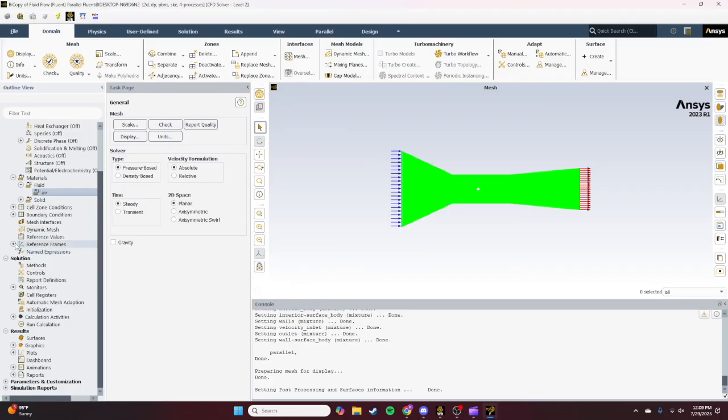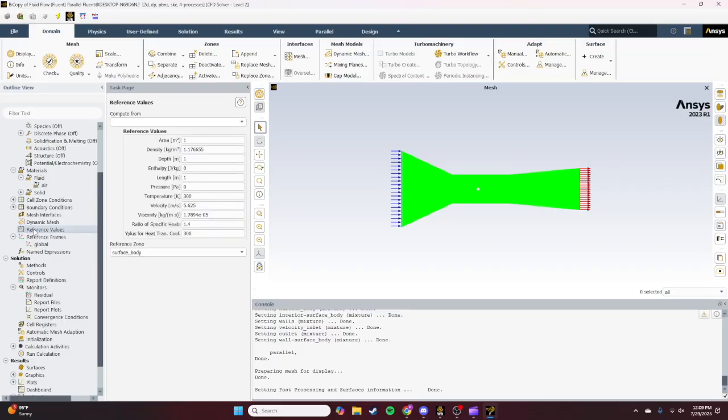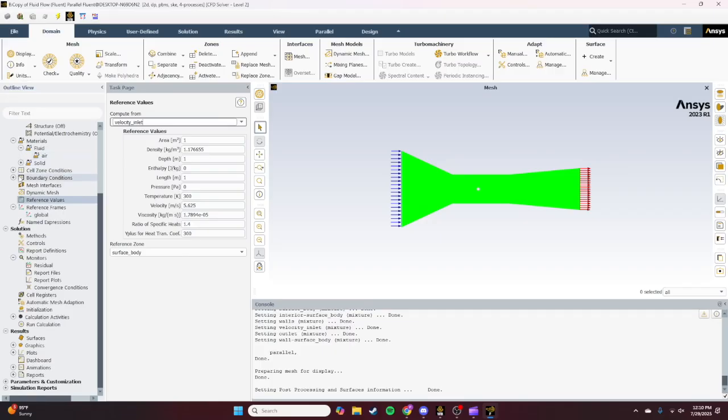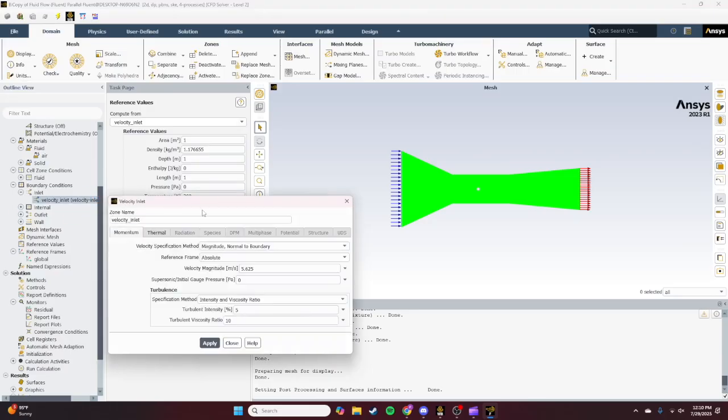I'm not going to. I'm just going to make sure that our reference values, oh, that didn't change. So make sure you go in reference values and compute from the velocity inlet. And then you can make sure your velocity is what you want it to be.